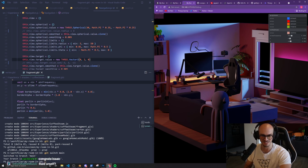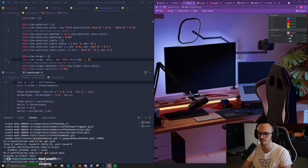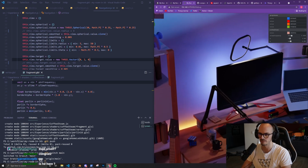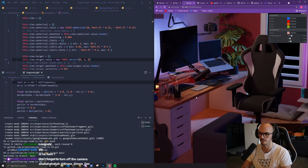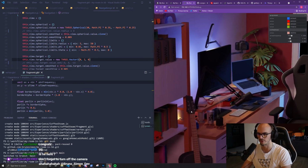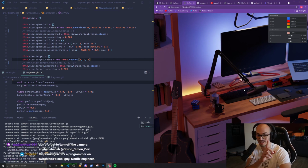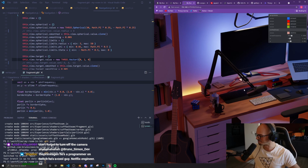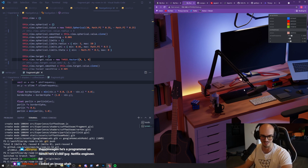Don't know if you noticed this little glitch on the table. You can see through it. Really? Like on the chair and the PC. What? Chair and PC. I don't see the glitch. I don't see it. You will have to send me a proof. Send me a proof on Discord. Don't forget to turn off the camera. Yeah, that's a good idea. Actually, it's because I was doing a raid and I felt like, okay, it was done. I did the raid and then I stopped the raid. But yeah, I will make sure I don't forget this time.